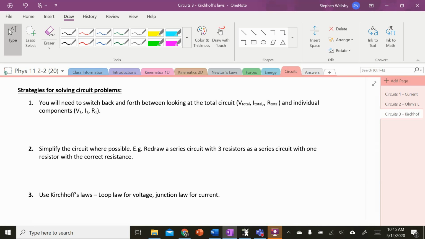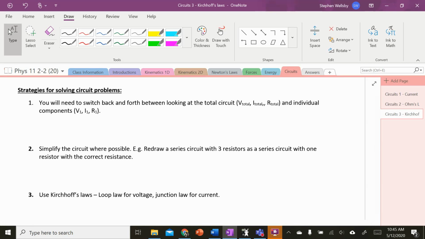I just wanted to give you some help solving 4 problems. These problems are similar to the quiz problems that you're going to get. So if you understand these, you should be able to understand the questions on the Google form for the homework this week. I wanted to start out with a few tips, and I'm going to hopefully go through all 4 of these in some order when we go through these 4 practice problems.